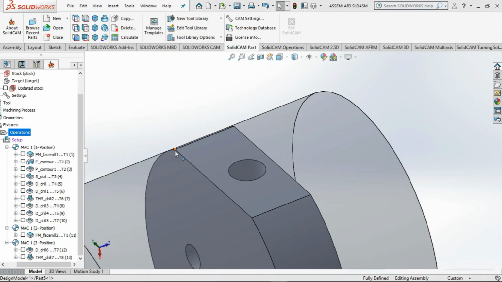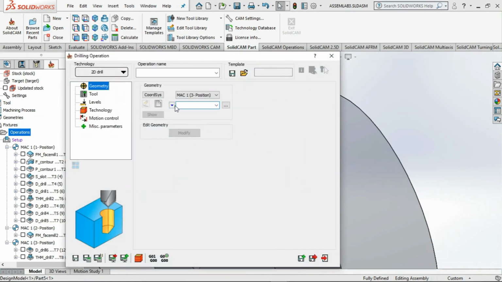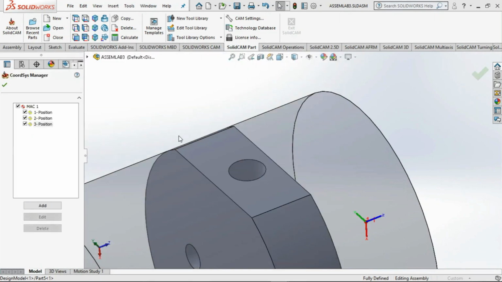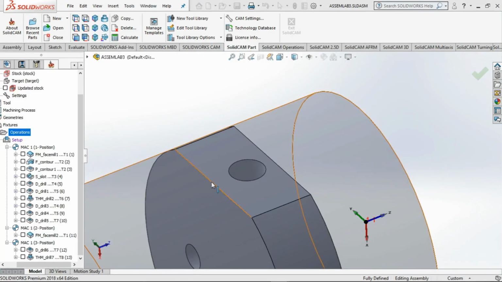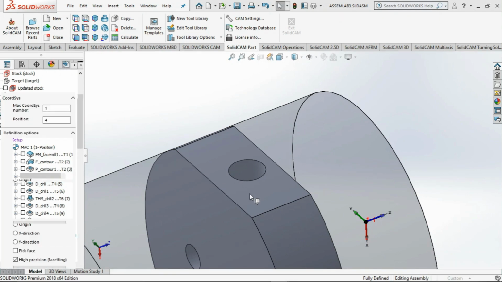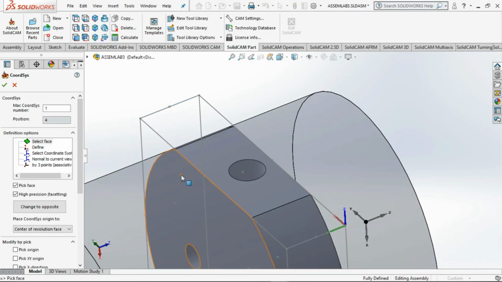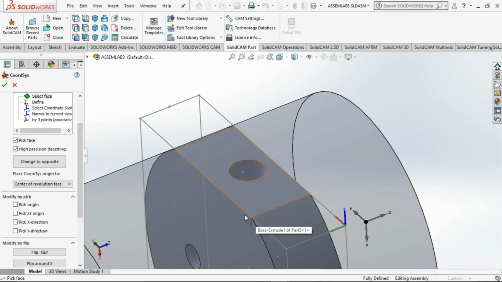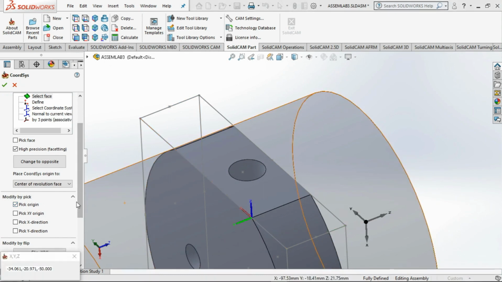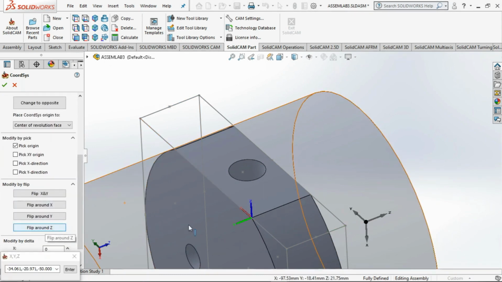Drilling coordinate system, add a coordinate system. Pick the origin as this, because make sure it should be the left side corner.